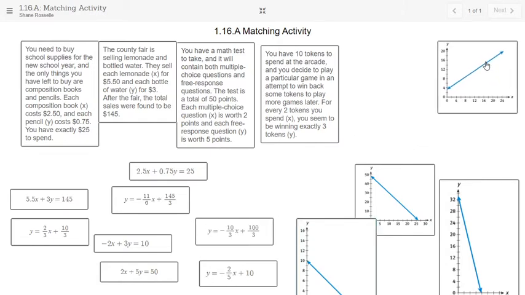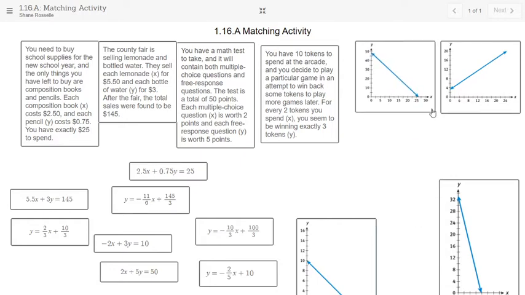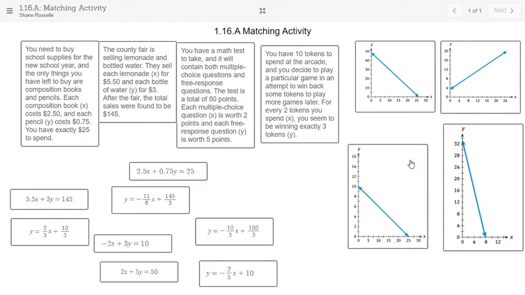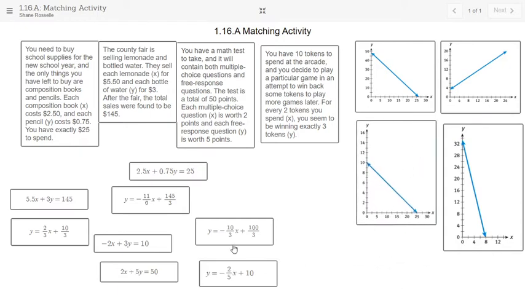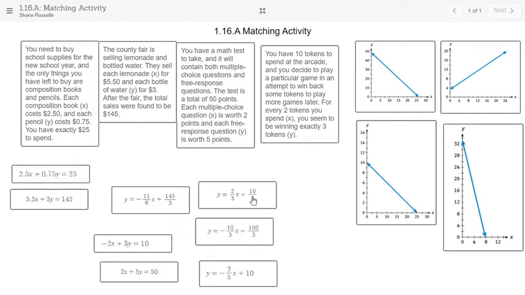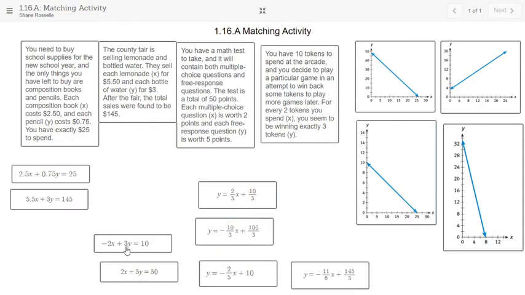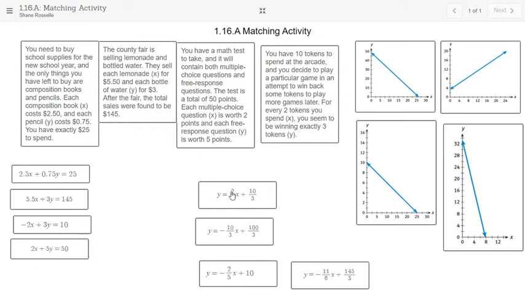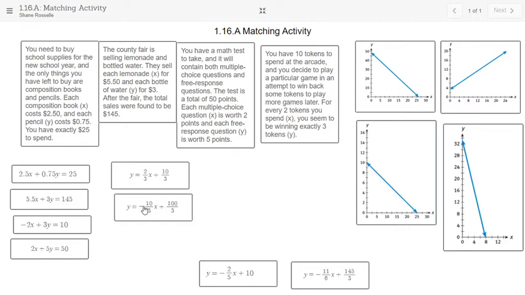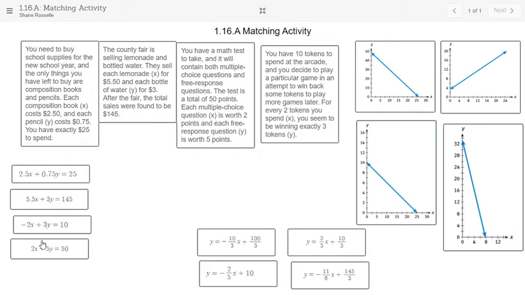Now I'm going to put all the graphs right over here. So there are the graphs. Now we look at the others and separate them. You can do the same thing if you cut them out, following exactly the same process. All of those that have ax plus by, I'm going to put over here on the left, and all of those in slope-intercept form I'm going to put over here. We'll just separate them like this. Give yourself enough room.